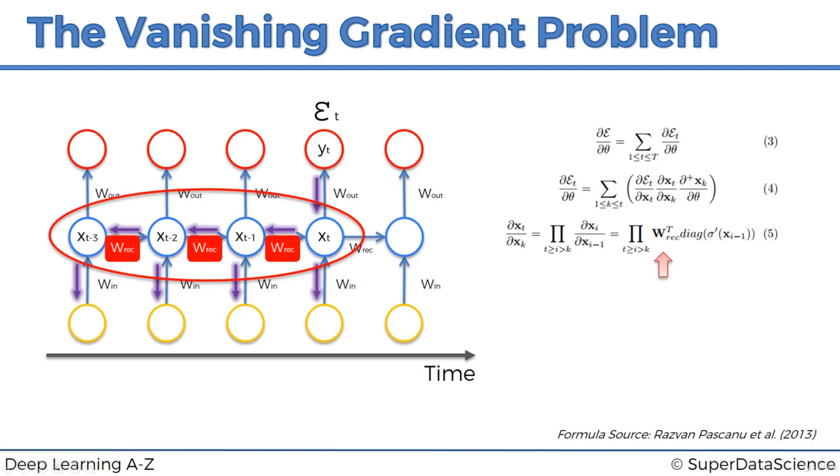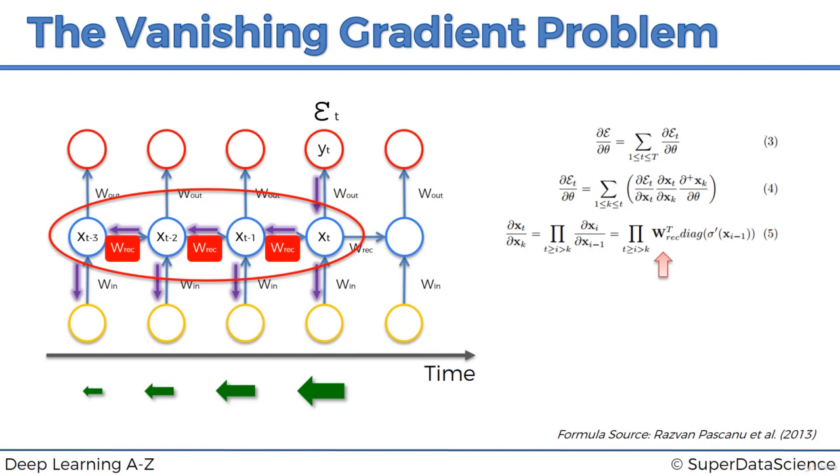And as you remember, weights are assigned at the start of your neural network. As you see in the practical tutorials, your weights are assigned a random value close to 0, and from there, the network trains them up and identifies what they should be. But if you start with a random WREC close to 0, then because you're multiplying by it many times, the more you multiply, the lower the value gets. So you might start with a certain gradient being backpropagated through your network. Then you move backwards, and your gradient becomes less, then less, and then even less.